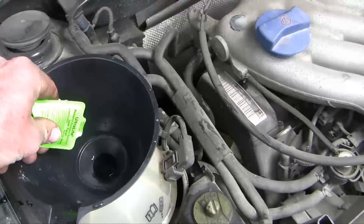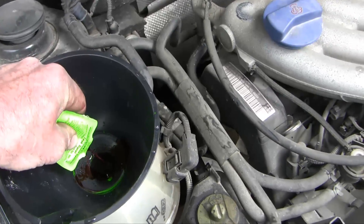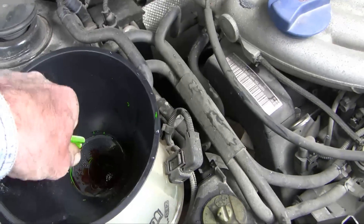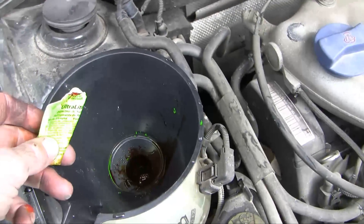I'm going to add in a leak detector — this is UV dye. I'm going to put that into the coolant system. I've flushed it, I'm going to add this, and then run it for a bit, and then after some time we'll come back and see if this helps us to define where the leak is and verify this is the location.